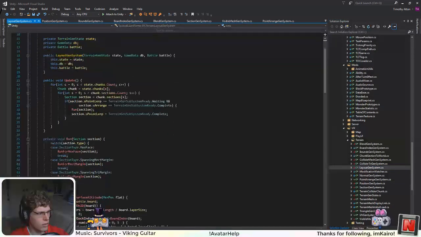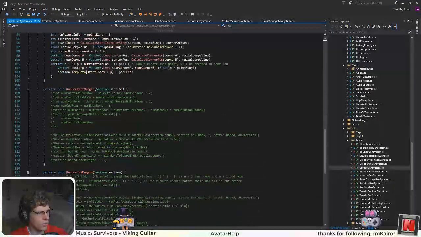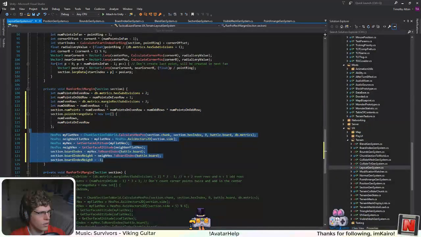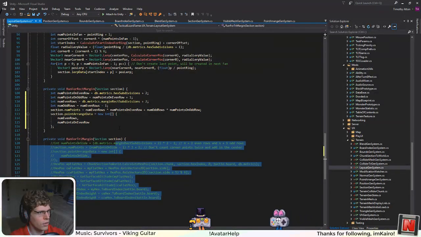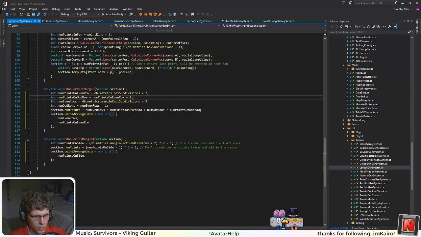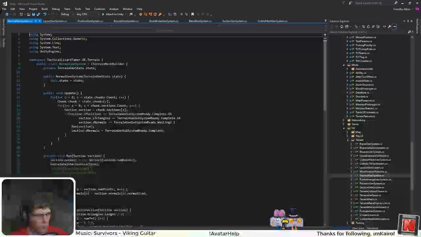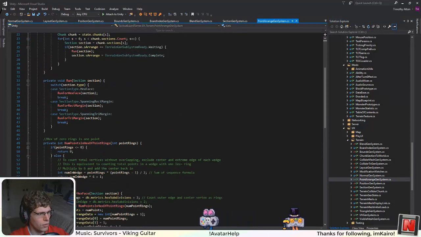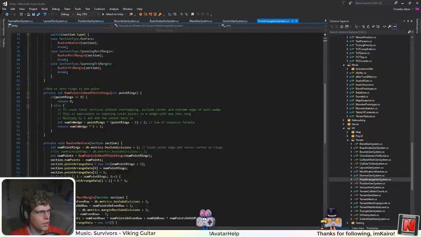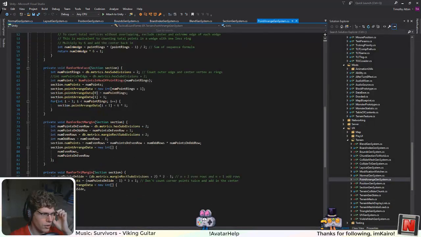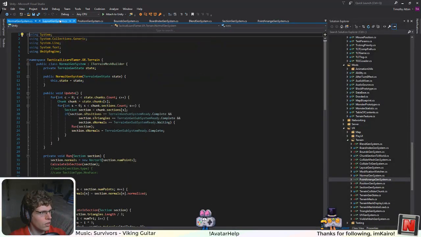These never cared. The layout generation I think is still up to date, although I commented it out. I can get rid of everything here. I guess I might as well update this while I'm here, so it's ready to go when the time comes. The normals, yeah, it's never cared about the section. Okay, the point arrange. Oh wait, okay. So the layout generation is actually, yeah, this is the old layout generation stuff, which I already copied to the point arrange generation system so I can delete the whole thing.